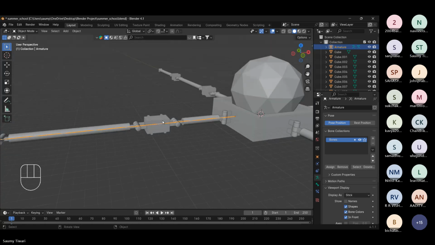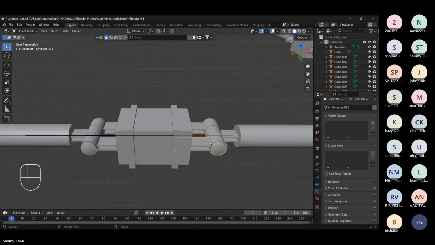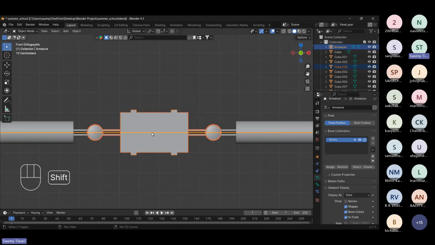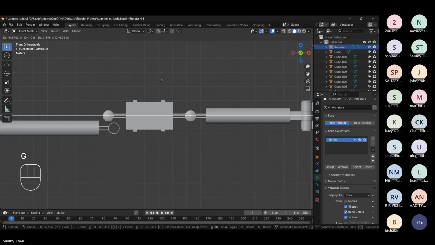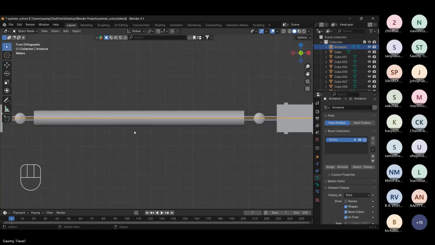I want this part to be selected. 1, 2, 3, 4, 5, 6, 7. So Control P, bone. Okay, nice. Now this part's done.